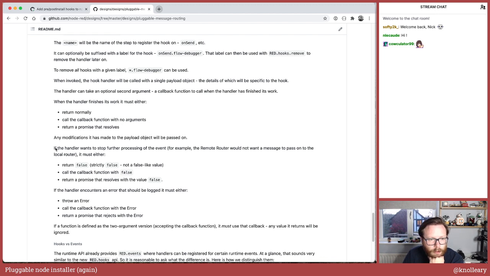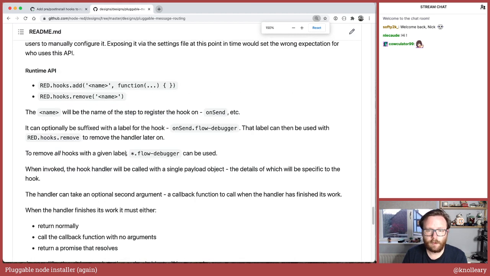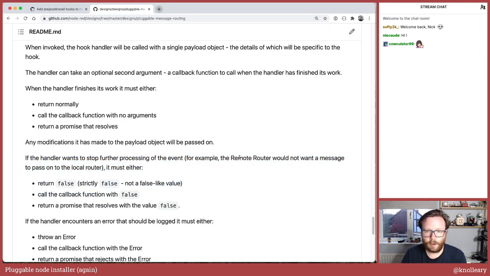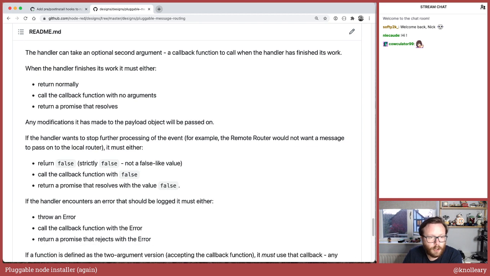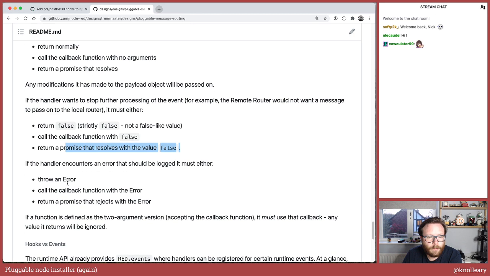So what we say there is, if the handler wants to stop further processing, for example, the remote router would not want a message to pass on to the local router, it must either return false from the trigger, call the callback function with false, or return a promise that resolves with the value false. Okay.